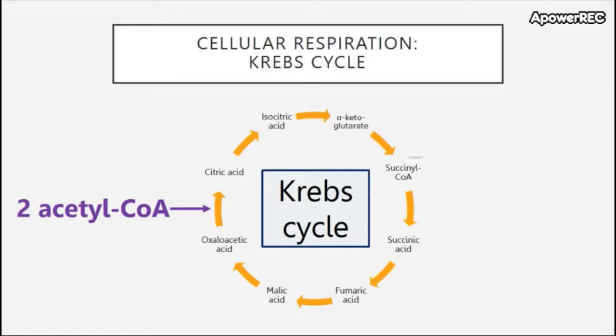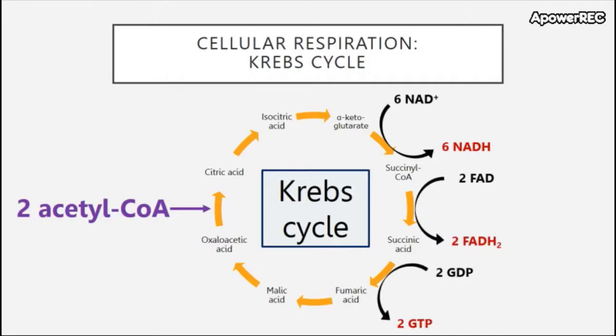So in this process, we take an acetyl-CoA and another acetyl-CoA, which are the 2 products from pyruvate oxidation, and we create a bunch of NADH and FADH2. We also create GTP, which, as I hinted before, can be thought of as basically an ATP. It serves the same function. It's a very similar compound. And completing this cellular respiration, we eventually will end up with 4 CO2s.